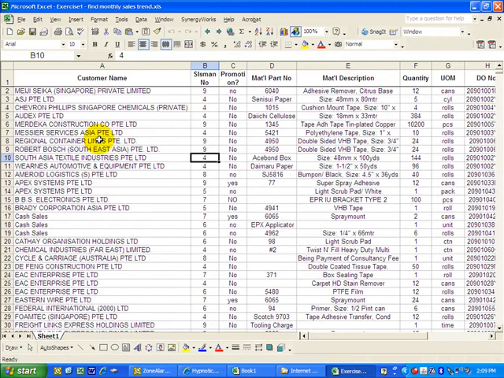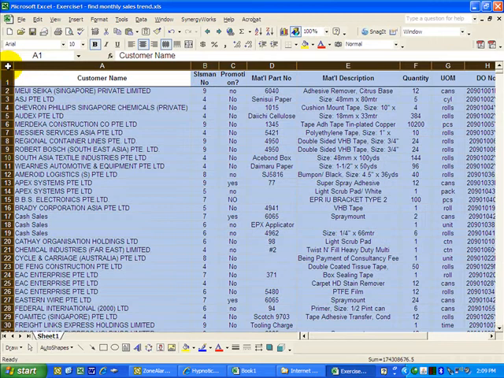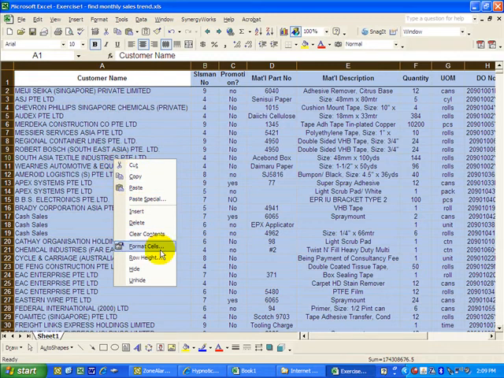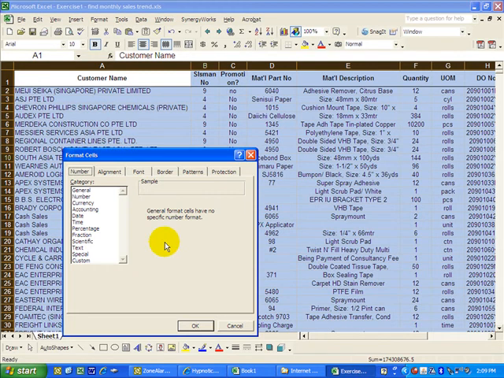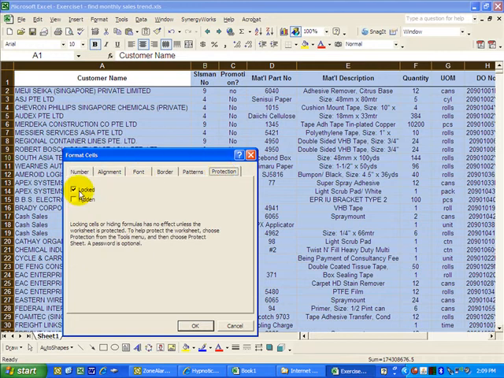To do that, we first have to unlock all the cells in the worksheet by going into the top left hand corner here, before the header A, above row 1. Click the left mouse button, then move your cursor into the shaded area. Click the right mouse button, select Format Cells, go to the tab called Protection, and remove the check next to Locked.